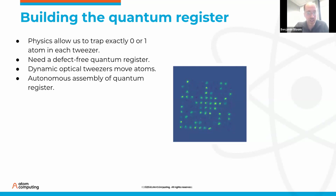So this is actually a non-real-time situation, what you're seeing right here. In reality, what you'd actually do is take one picture, do all the moves, and the next picture is right there, where you have the fully filled array. But what we've done here is slow down this process and demanded that we take a picture each time.